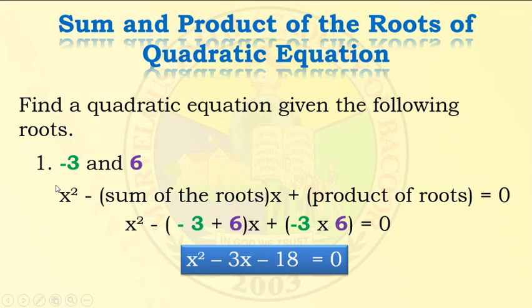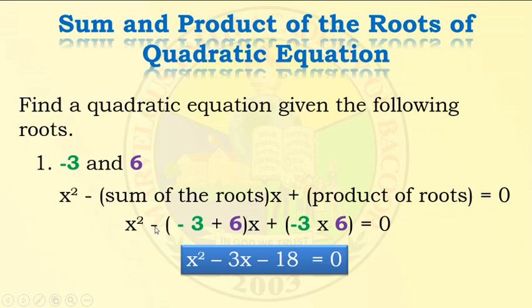Okay, so, ganito po yung process. Okay, always na meron kayong x squared given. Okay? Next, yung operation na susunod ay always na minus. And then next, kinakailangan natin kunin yung sum of roots. Okay? And then huwag kakalimutang maglagay ng variable x kasi siya ay linear term. And then next, always na plus yung operation dito. Pero, in finding the quadratic equation, magbabago yung ating operation sa final answer, okay? And then next, kinakailangan natin kunin yung product of roots and then equals to 0, okay?